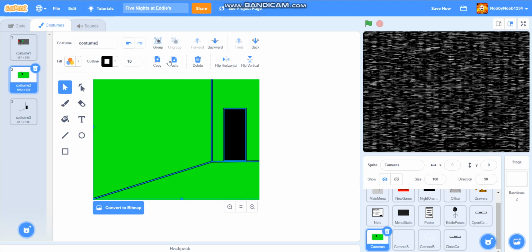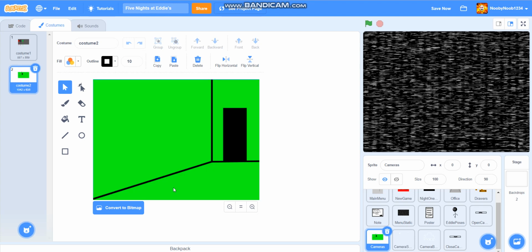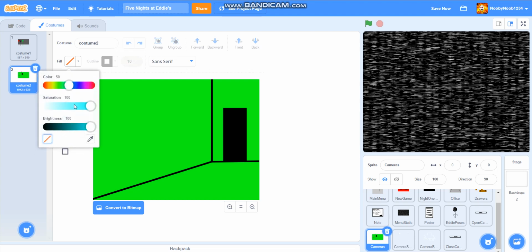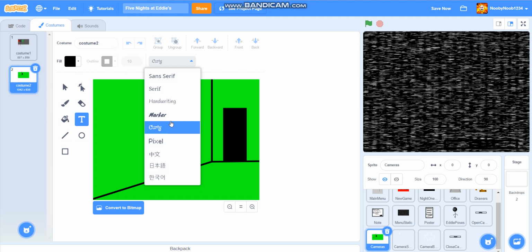So, what we're going to do now, because this is like a weird place, because everything is like the same colour, even on the floor and the ceiling and the sides and everything. Let's put something here, right? Let's write something in marker.